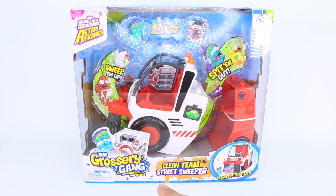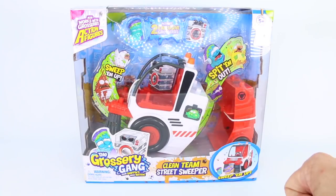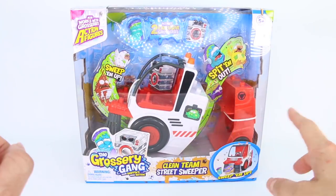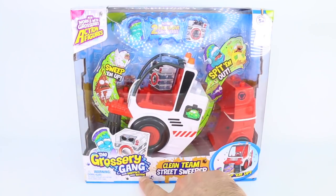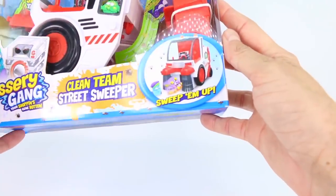Your shopping's gone rotten. These are by us here at Moose Toys, and Moose Toys is also the creators of Shopkins. So if you like Shopkins, you'll definitely like the Grossery Gang, because the Grossery Gang are your shopping's gone rotten, like we said right here. It does say Clean Team Street Sweeper, and then right down here it does say sweep 'em up.